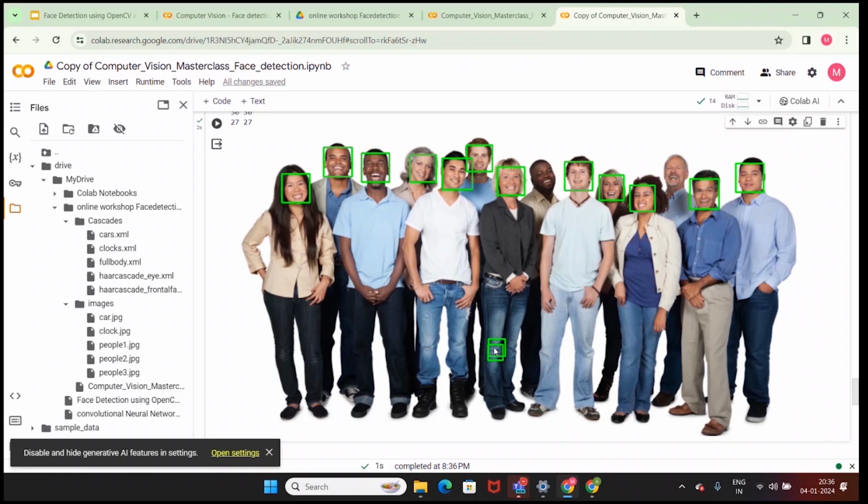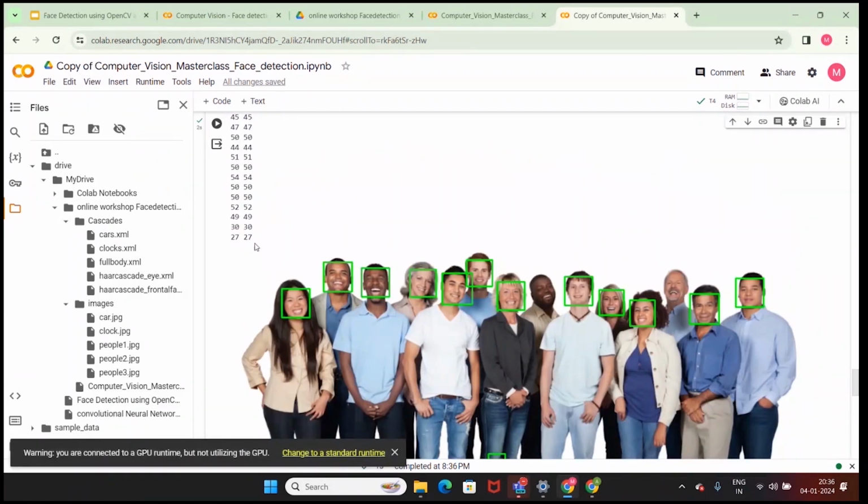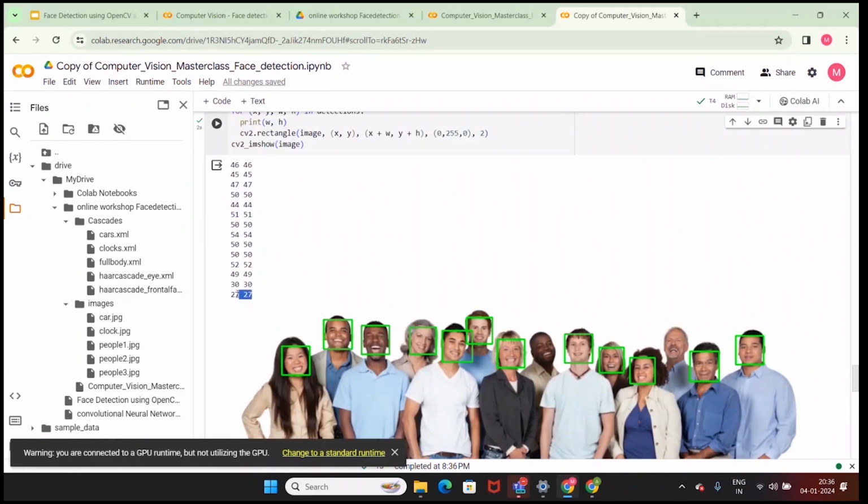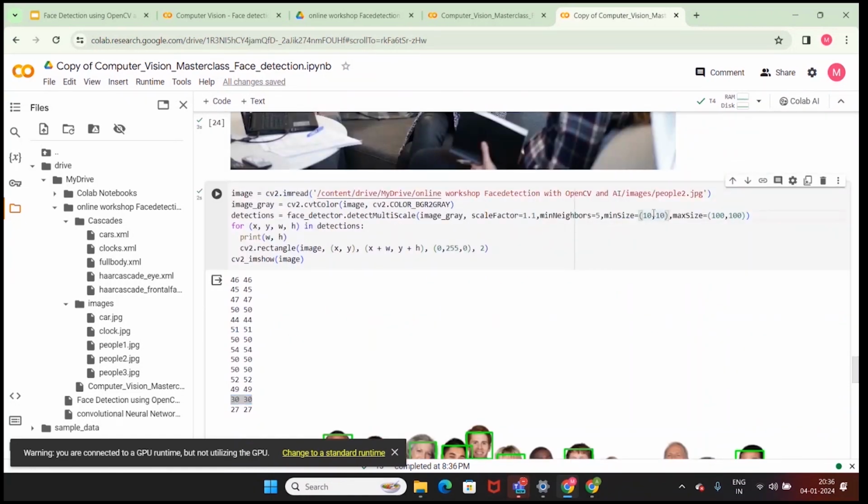So if you want to rectify this, these are the small face detections. From this we can say these are big, these are small. So we have to remove the small ones. Small ones come around 27 and 30. So if you make this 35 or 30, 31 also, no problem.